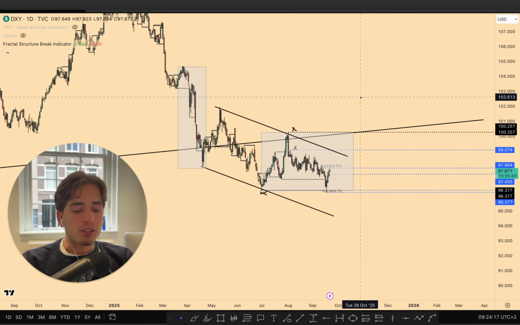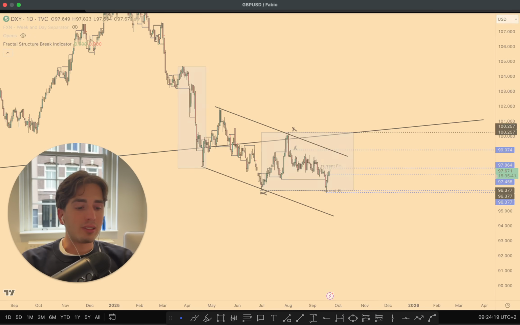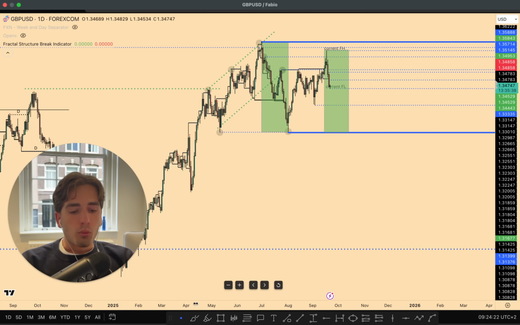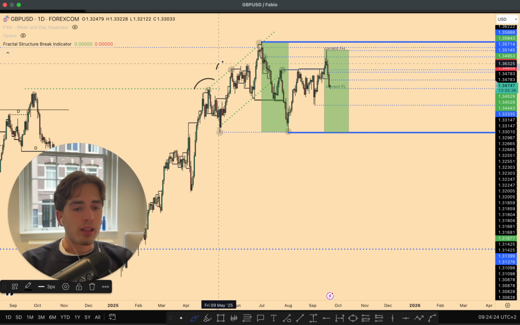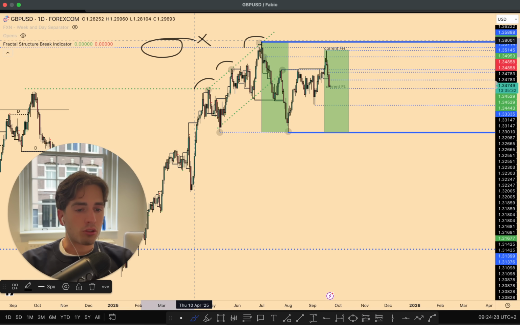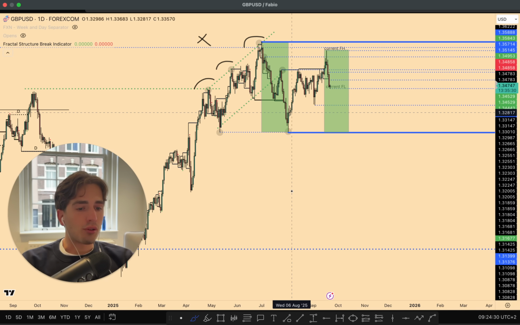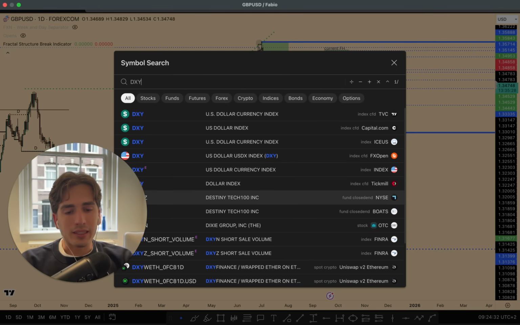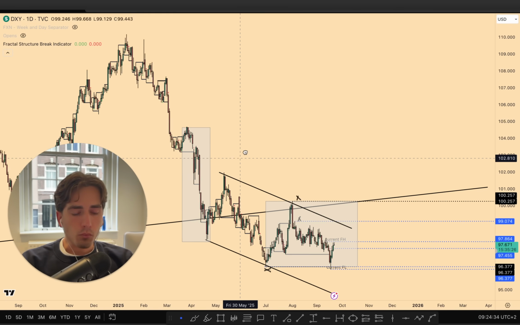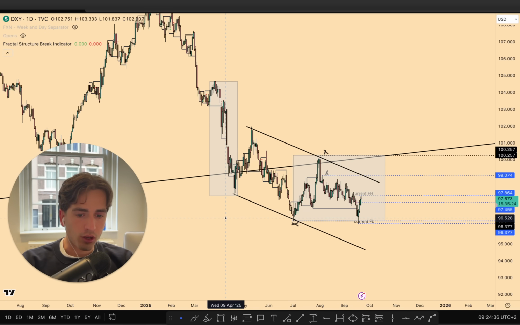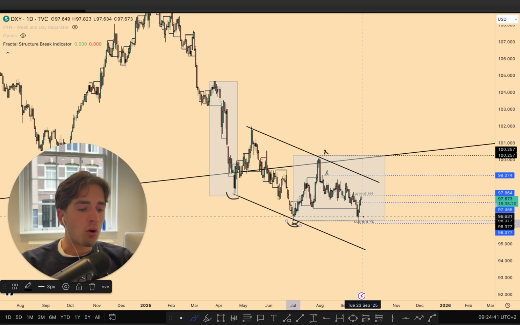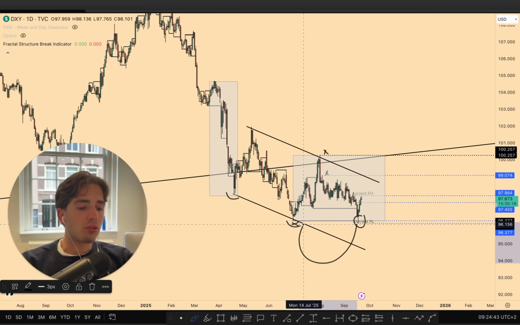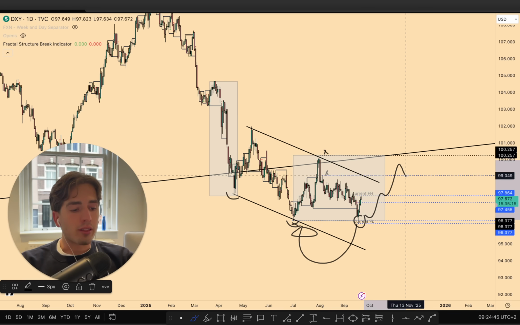A reversal pattern similar to what we saw on GBPUSD, which caused it to sell off, where we, for example, here saw the one high, the second high, the third high coming into an overall liquidity high, which was this blue dotted line, and then we saw a strong sell-off towards the downside. Now, I'm looking for something similar here on the dollar index, where we had an overextended move towards the lows, and then what we've been seeing is a one low, a second low, and now we've seen a fake out on the second low, which is often a sign that the market is ready to reverse.